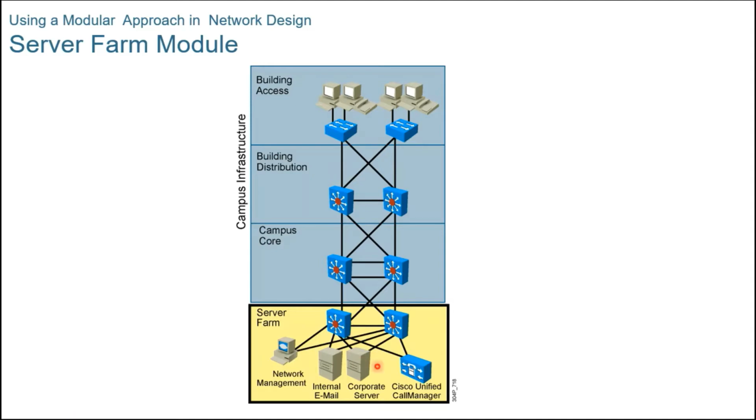So as shown in the figure here, because access to these servers is vital, as a best practice, they are typically connected to two different switches to enable full redundancy or load sharing. Okay, so moreover, the server farm module switches are cross-connected to the campus core. Okay, so thereby enabling high reliability and availability for all servers in the server farm module. So the network management system performs system logging, network monitoring, and general configuration management functions.